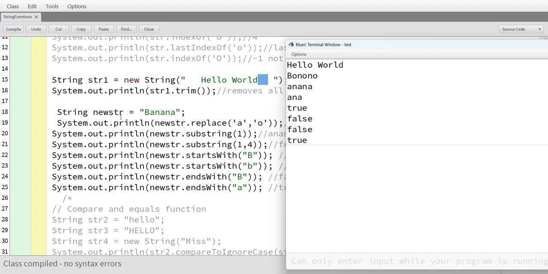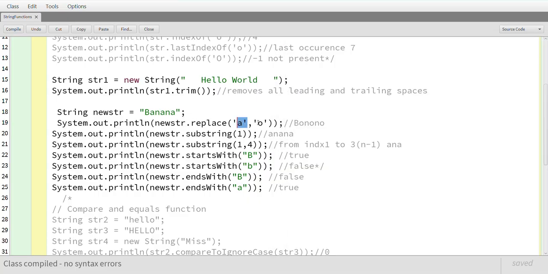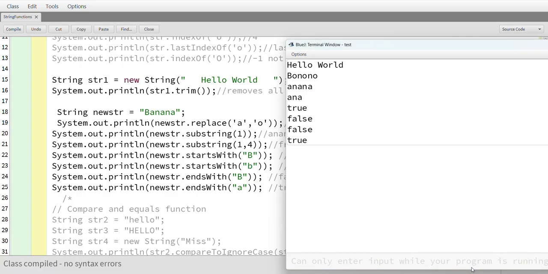Now the replace function. If I create a new string as banana and I want to replace the character a with o, that means all a characters will be replaced with o. So what should be my output? banana will be replaced as bonono. So this is my output.